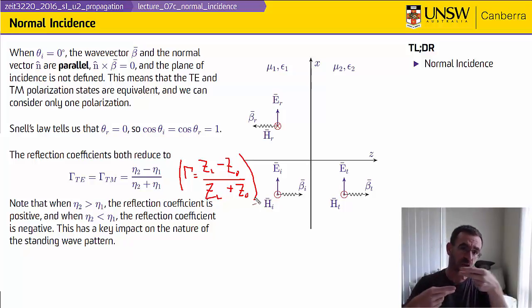And that's because on a transmission line, I've got a planar wavefront. It happens to be a non-uniform plane wave in general, so it's a slightly more complicated plane wave. But as we're going to see in Lecture 8, it's what we call a transverse electromagnetic mode, and it has all the same propagating characteristics as a plane wave.